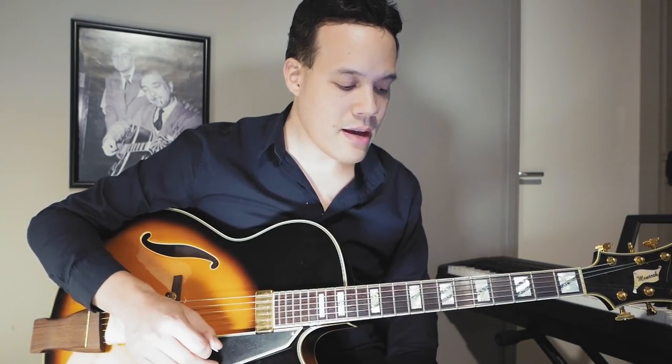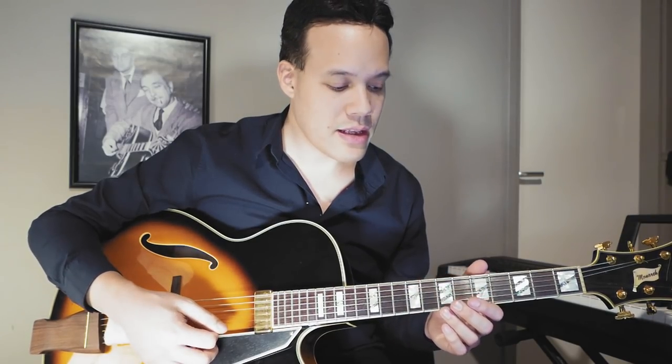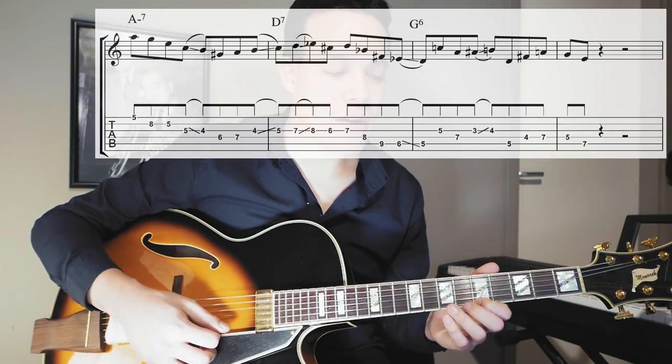And then the last phrase for this little system, because there's more coming, starts the same, but now it's a real bebop lick. I think I got this phrase from Pasquale Grasso, and it goes like this: 1, 2, 3, 4.